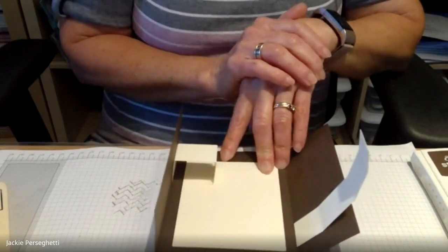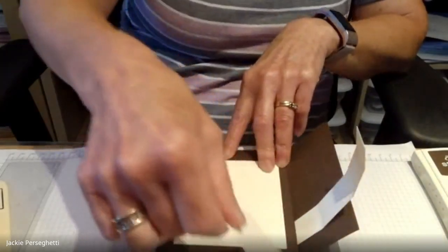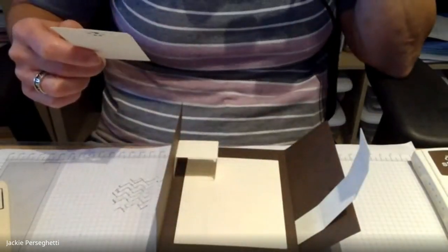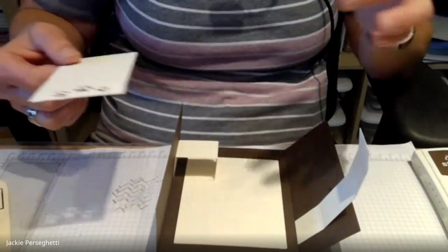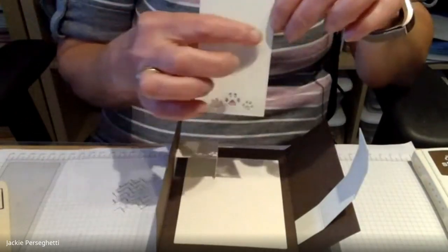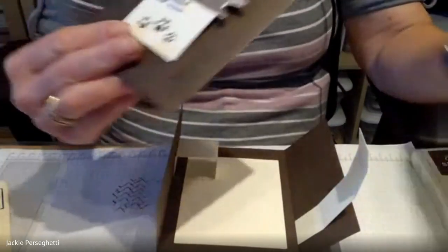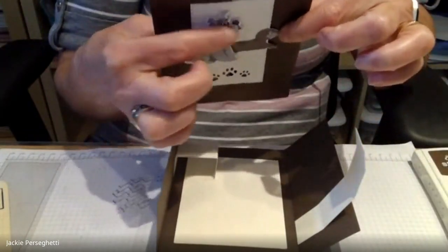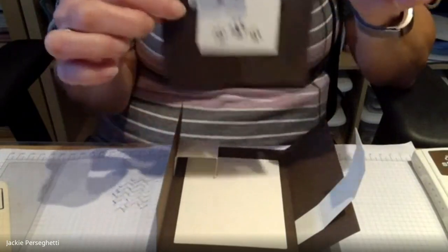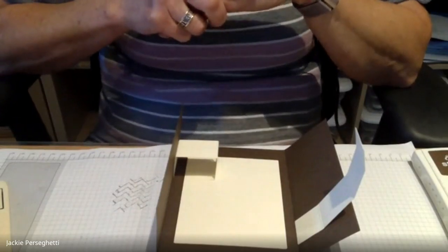For those of you that are ready to move on, you can glue your doggy, whichever dogs. Leave one dog for your other card, or two dogs if you want two dogs in the other card. And then you can begin to glue your dog on your little front piece. What I did is I glued one dog flat and then the other dog I put on a dimensional because I wanted him to be more in the foreground. But it's your card, so you get to do what you want.